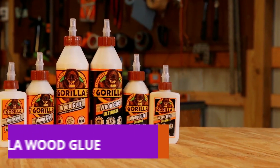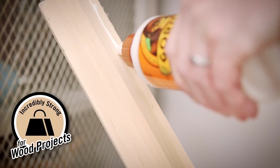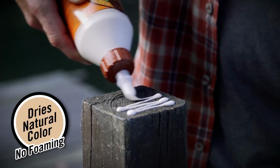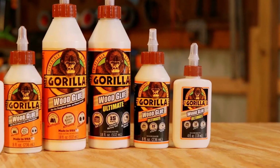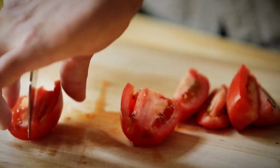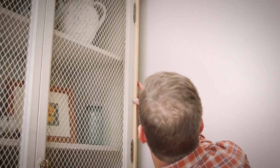Gorilla Wood Glue is a reliable adhesive that woodworkers, carpenters, and hobbyists trust for their woodworking projects. Its premium formula creates a cross-linked bond that provides superior strength indoors and out. Unlike some wood glues, Gorilla Wood Glue dries a clean, natural finish, making it unnoticeable in your final project. Gorilla Wood Glue is also compliant with FDA standards for indirect food contact, making it an ideal adhesive for woodworking projects in the kitchen. It's a versatile glue that can be used on hardwoods, softwoods, and other natural wood composites.